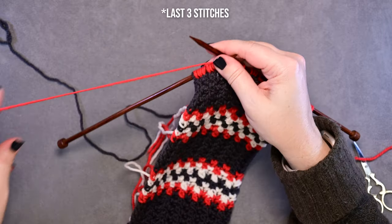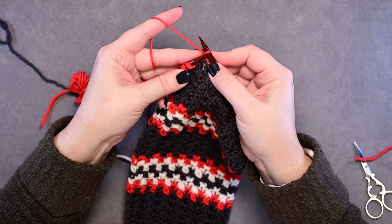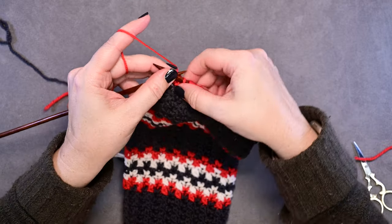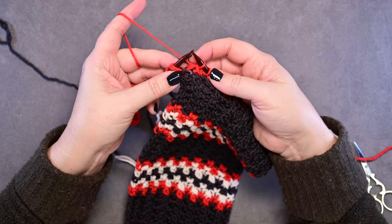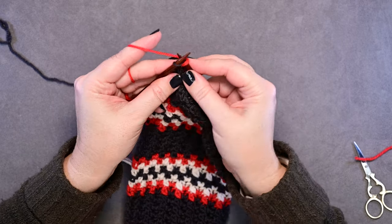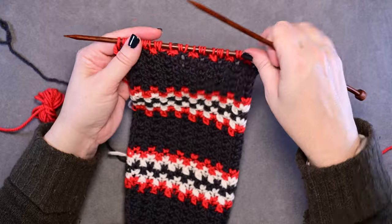Work that repeat across the row until we reach the last two stitches, being careful when we reach those double stitches. We're going to slip one stitch and then treat these double stitches as single stitches — so knit two together will look like knit four together, then pass the slip stitch over. Now we have three stitches left: we did our slip, knit, pass, and now knit one, yarn over, knit one. We've reached the last two stitches, which we're going to slip knitwise one at a time, place back on the needle, and knit those together — that's a slip slip knit. So now we've completed row one and row two of the portcullis stitch in contrast color one.